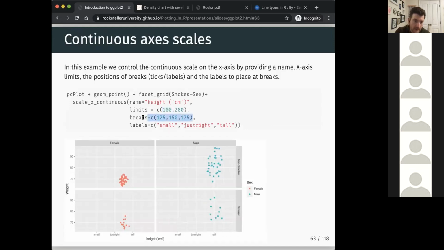Then we're going to add some breaks. And so these are going to be where our ticks are for the axis. And so we want 125, 150, 175. And then we're going to add some labels. So we have small, just right, and tall.